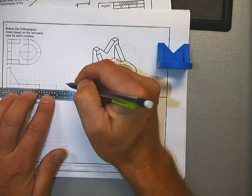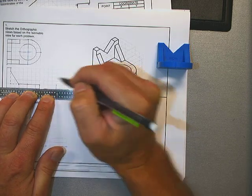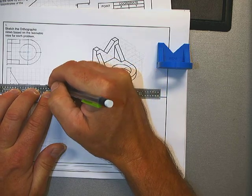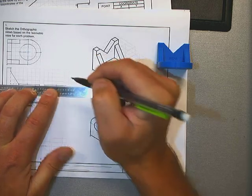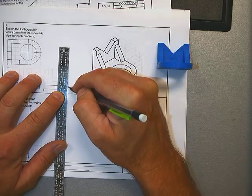Turning to the front view, looking this way. Once again, we've got a curved surface, but we know that that will be flat. It does follow clear across, so we'll just line up our scale. We could actually do this now without our blocks. And we will draw in our bottom.